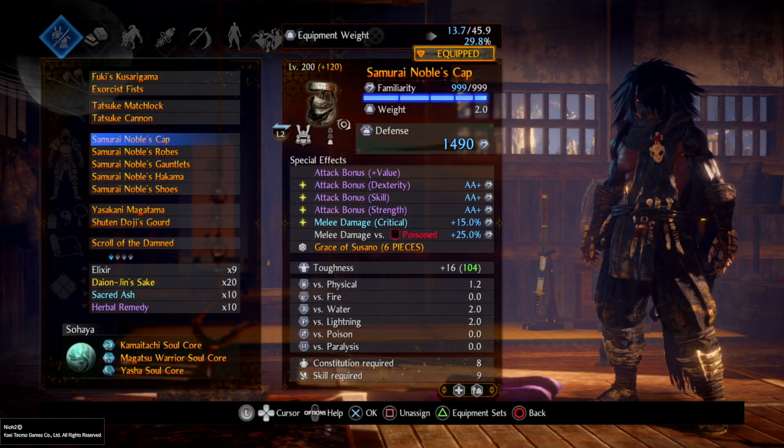Light armor sacrifices defense for agility. With having high agility, you have more opportunities to dodge enemy attacks. In addition to that, your ki consumption is very, very low as well. So that gives you more opportunities to attack, to dodge, and to dash as well.